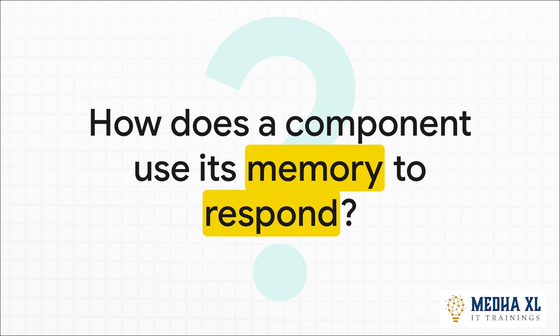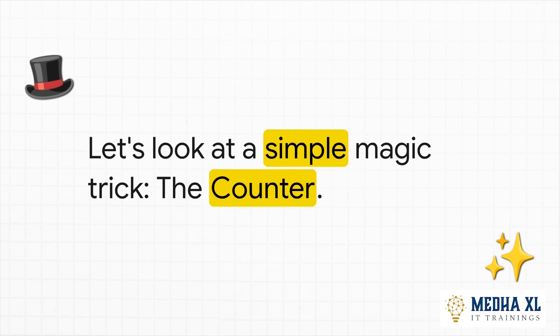Let's make this super clear. We're going to pull back the curtain on what feels like a little magic trick, but it's a trick that reveals the entire secret. We're talking about the classic hello world of interactivity, a simple counter. Now, I know it looks trivial, but the engine that makes this little thing work is the exact same one that powers the biggest, most complex apps on the internet.